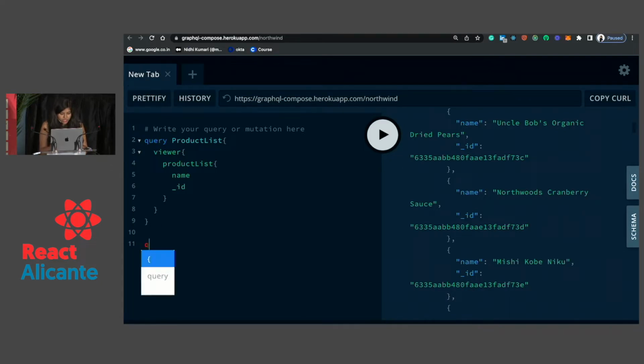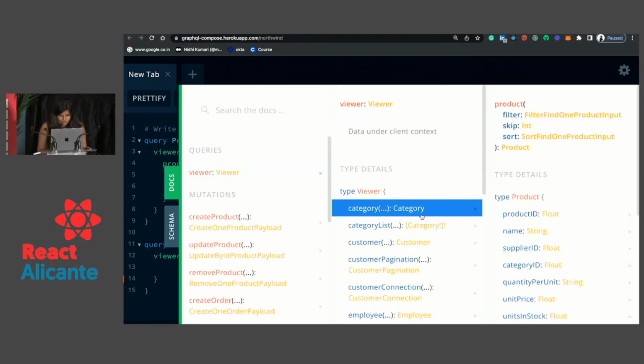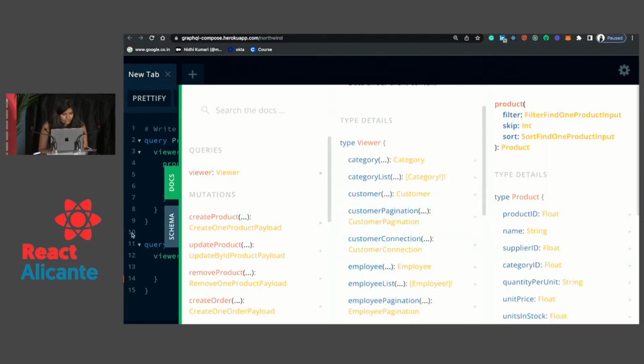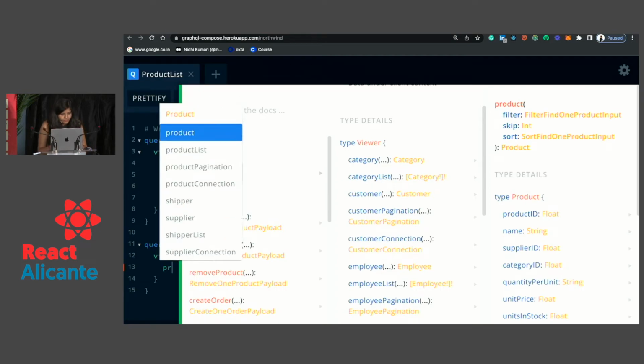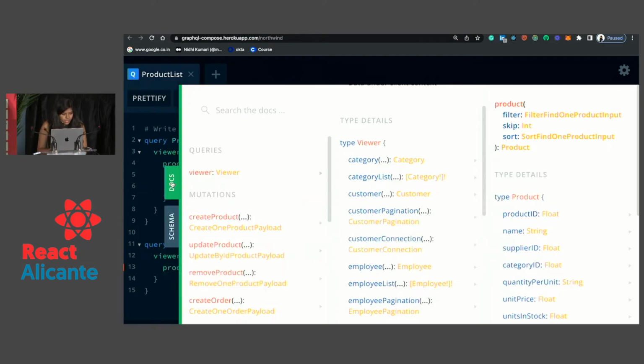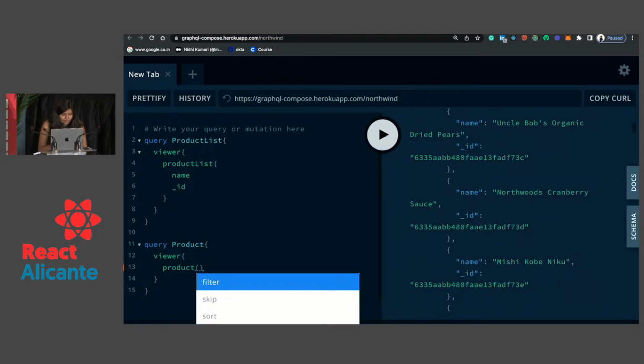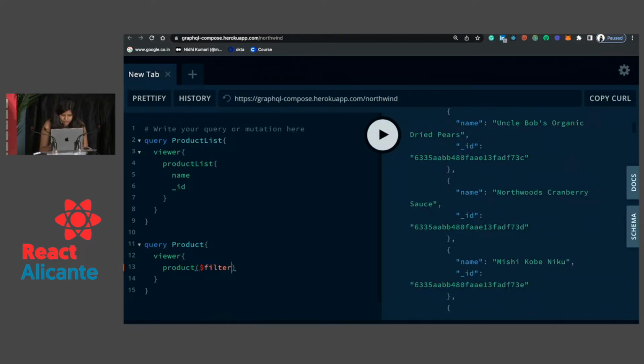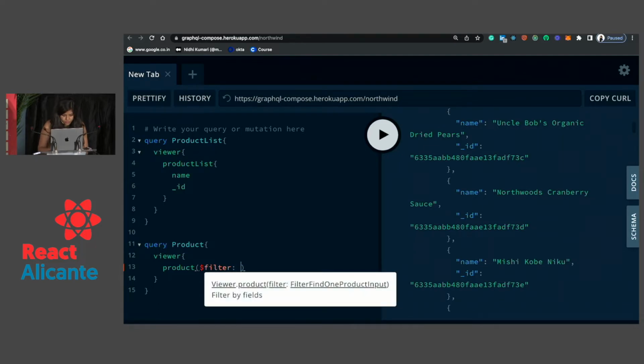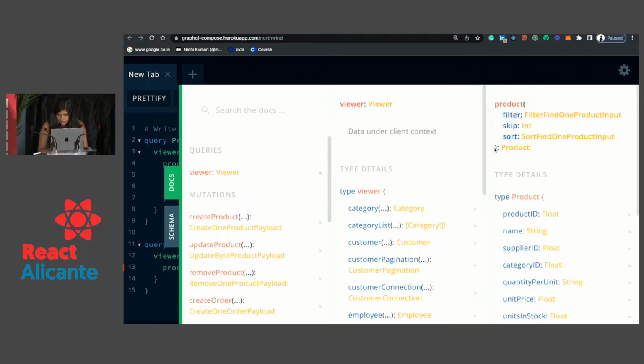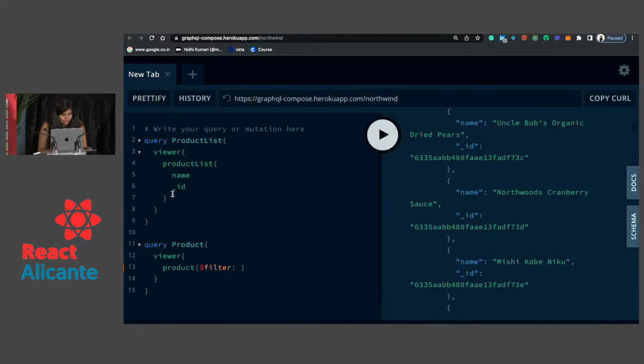So if I write a query for just one product now, here we have product, and in this product, we'll have to pass a filter. And rest everything is going to be similar.